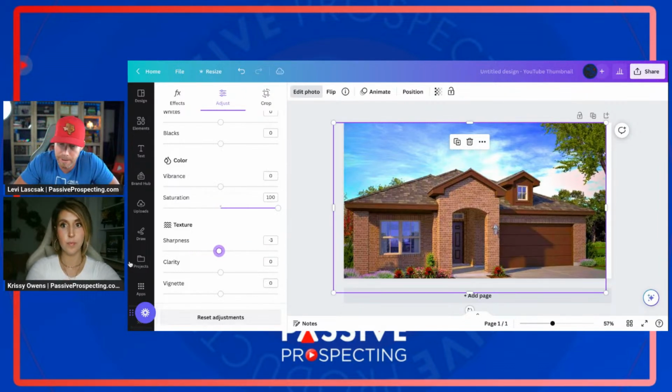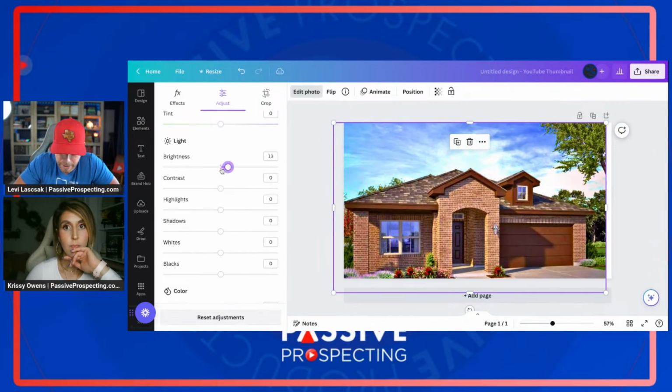So you could just play with some of these controls. I'll keep it a little simple. Let's see, clarity. Ooh, clarity. That looks a little nice too. That kind of enhances the shingles a little bit. You don't want to get too much, but just play with a couple of these controls. That's really it. Maybe we go back to brightness. Brightness I'll just leave in the middle. Contrast, I'll leave that in the middle too, but that's pretty much it. Something that simple, just to make that pop a little bit more.